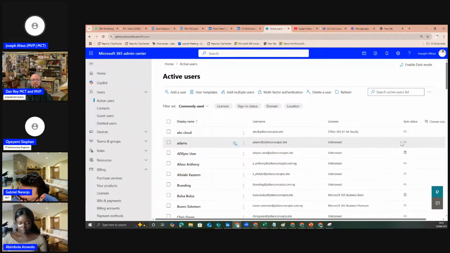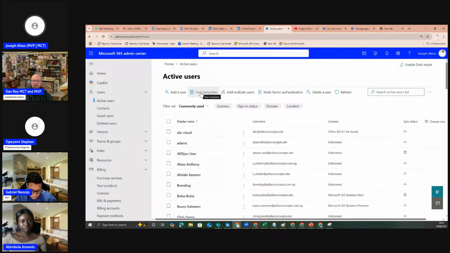Therefore, you can modify the attributes of this user from the cloud because the source of authority is the cloud. So you come here, you can create a user. If you are creating one, you could create that user by hitting on create. Then if you are frequent at creating users, you may decide to pop up a template that you would always use each time you are creating users.